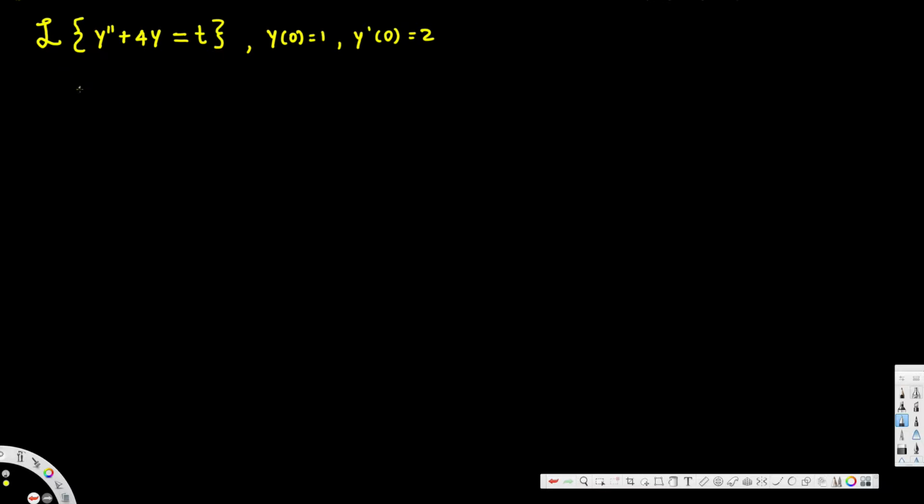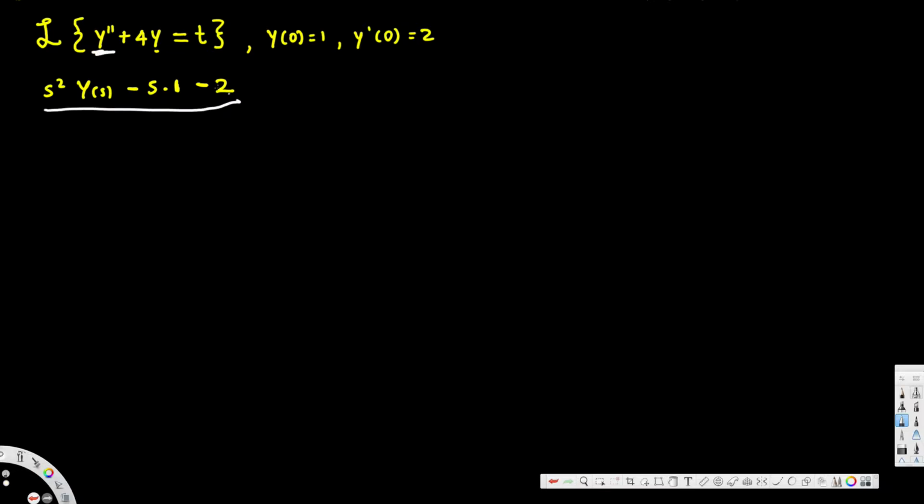When we do the Laplace transform of y double prime, that will end up with s square Y of s, and if you don't know how we derived this one, you can watch my previous videos. I have explained how to derive the Laplace transform of y double prime, y, and also t. Okay, here this will become s square Y of s, and we will have minus s times y of 0. Y of 0 is 1, so I just directly put the value, minus y prime of 0, that's going to be just 2 right here, and we have taken care of this part alone right now.